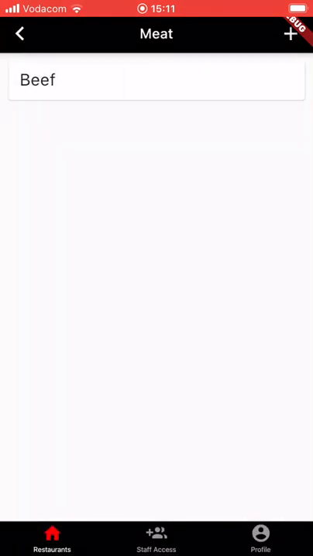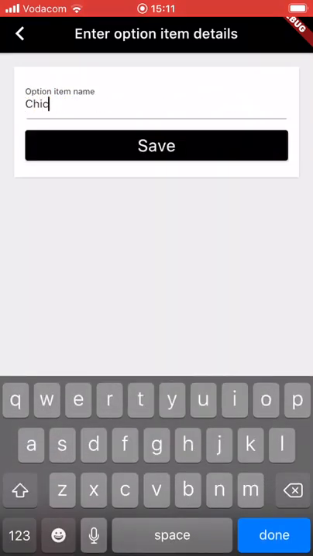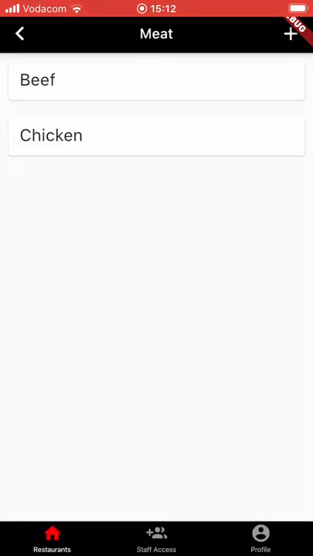And another one that is going to be called chicken. Alright, so now we have 2 options, one for eggs, one for meat. The eggs can be scrambled or fried, and the meat can be beef or chicken.